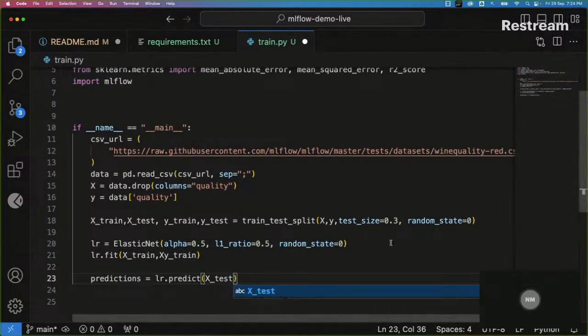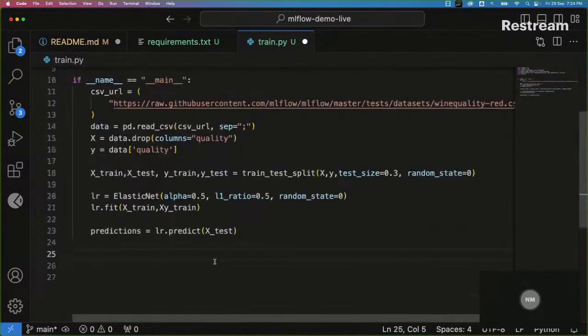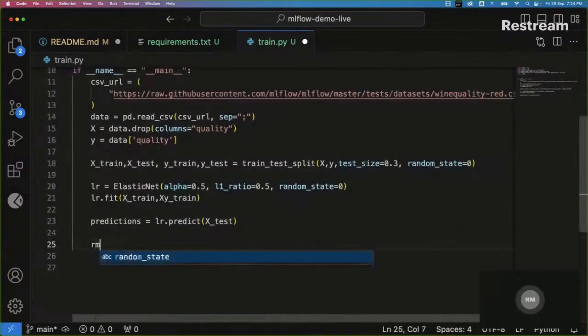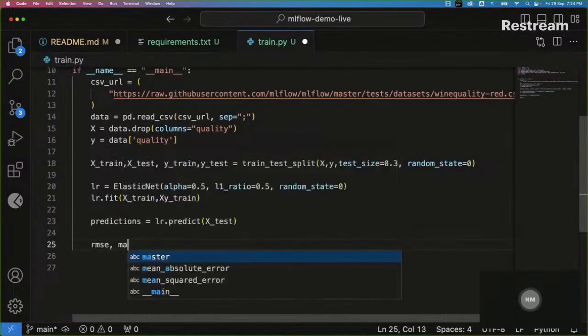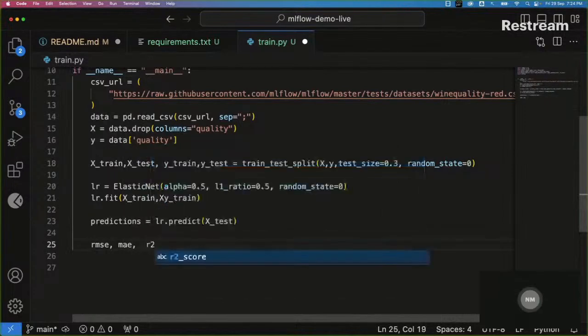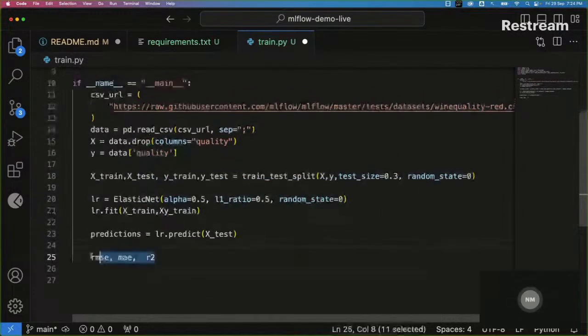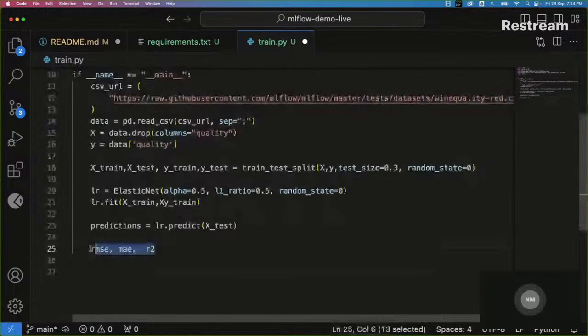Now after we generate the prediction, what we generally have to do, we are generally interested in generating the metrics. So to calculate the metrics, I'll mention it in this format. So we'll calculate the RMSE. Then I'll say MAE, that is mean absolute error, and I'll also calculate the R2. So these will be written when I call a function.